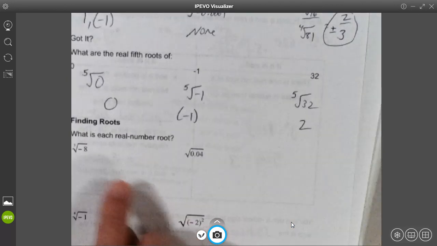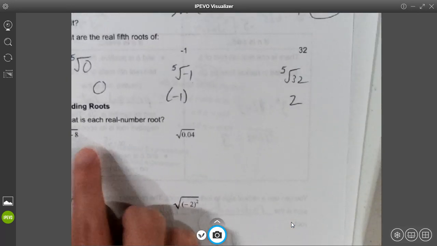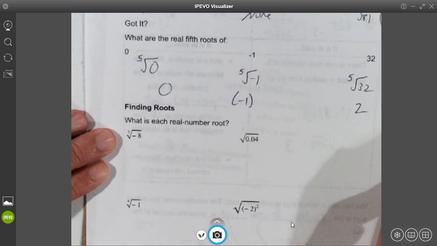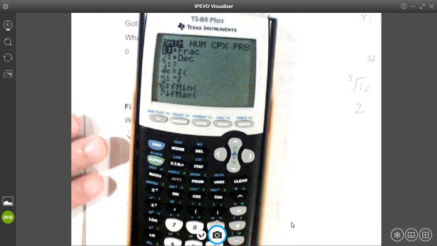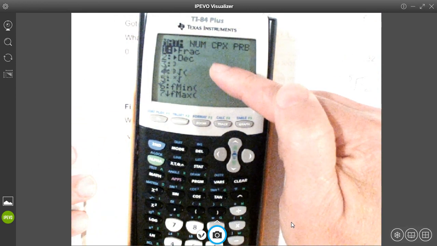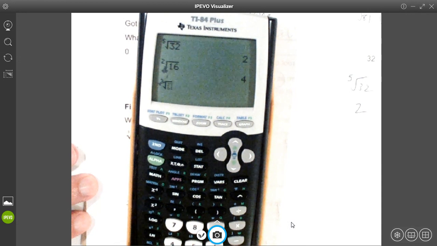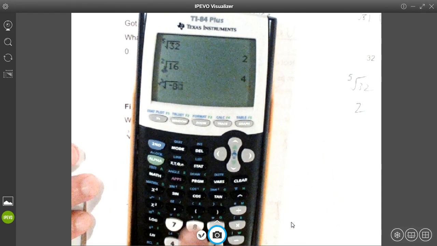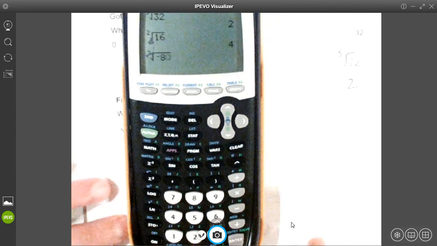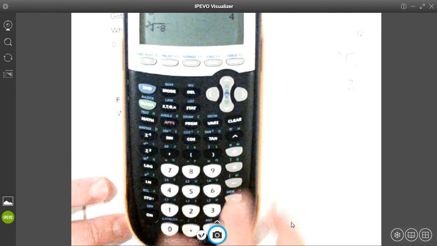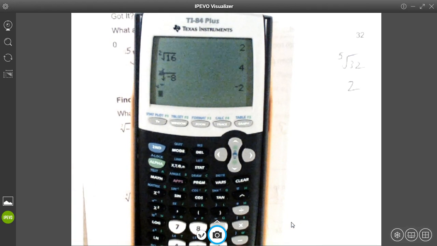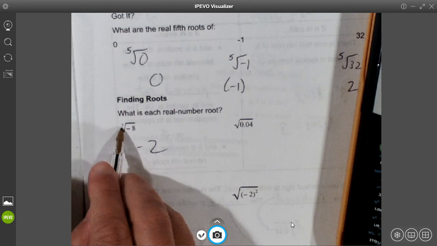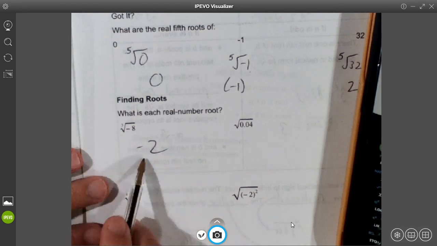To find roots now, we can do this. So the cube root of -8. Again, I can either type in 3 or choice number 4 is the cube root. So let's hit that. I know it's hard to see with the smudge there, but it's got the cube root of -8. And again, make sure you use the white negative button, not the subtraction button. And the cube root of -8 is -2. And again, that's an odd index, so I only have to give one answer.